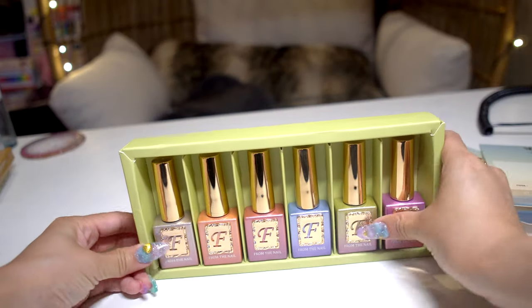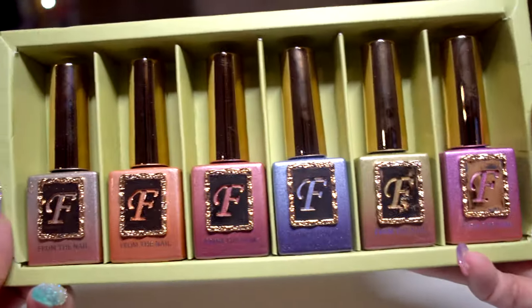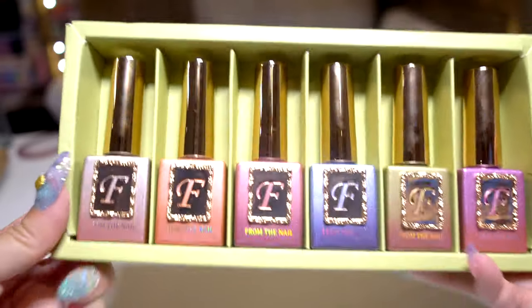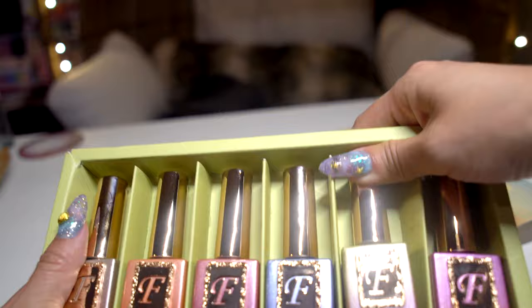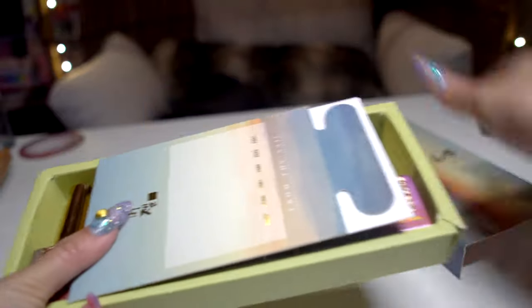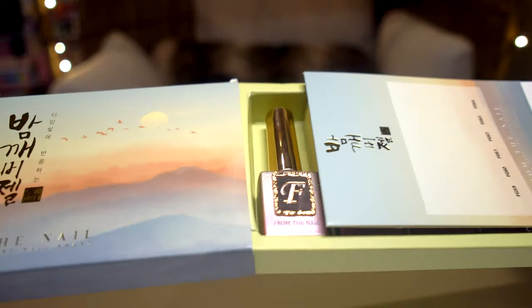So, nice set, nice bottle design. This set comes in 6 colors. Very shiny. And here's the card. And this is a box for it.